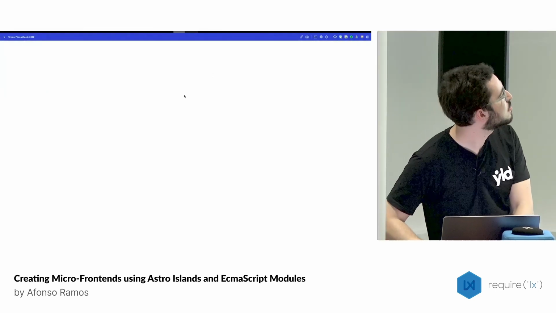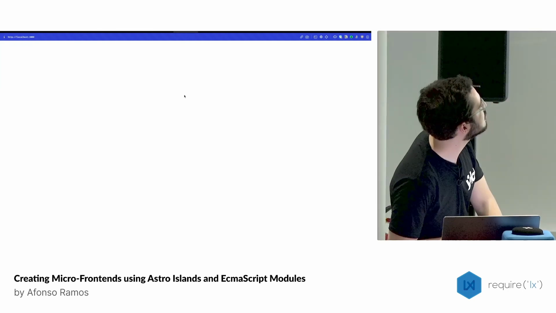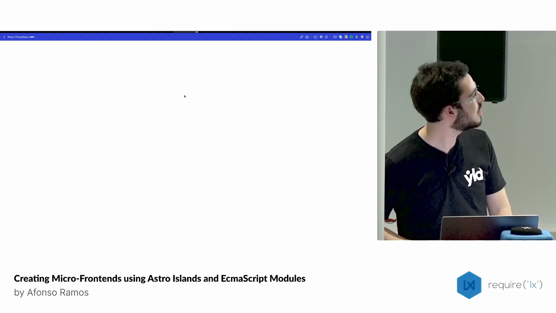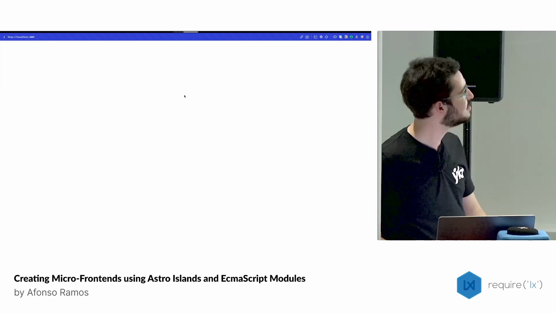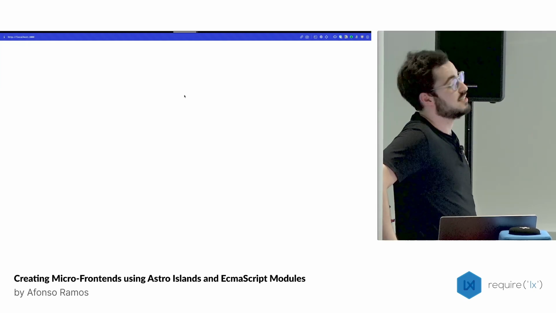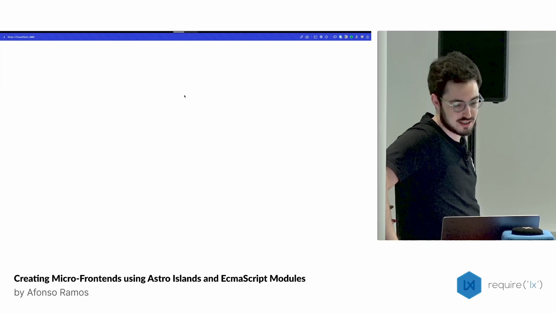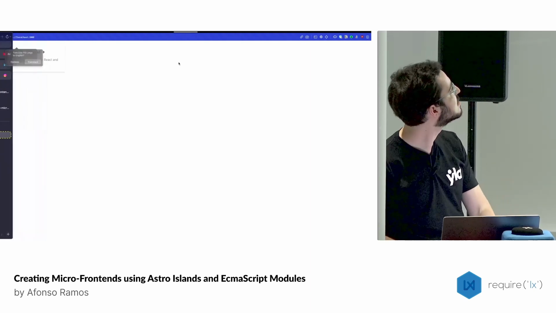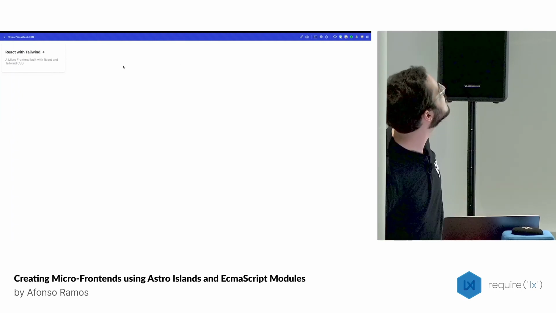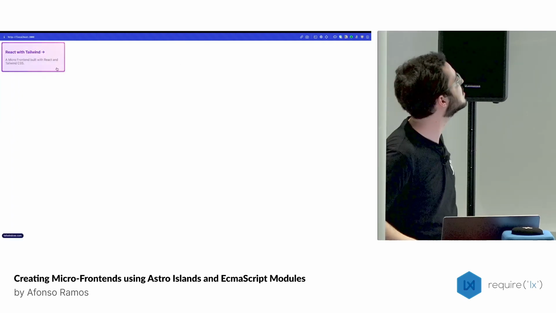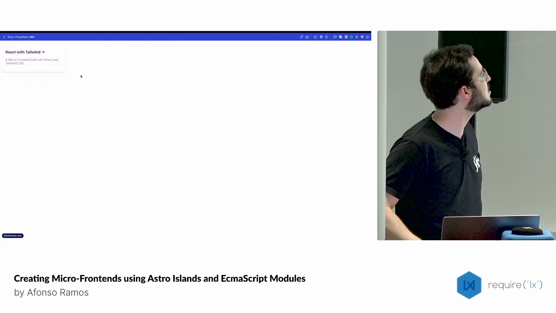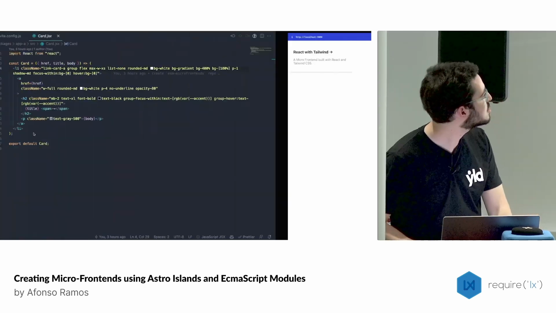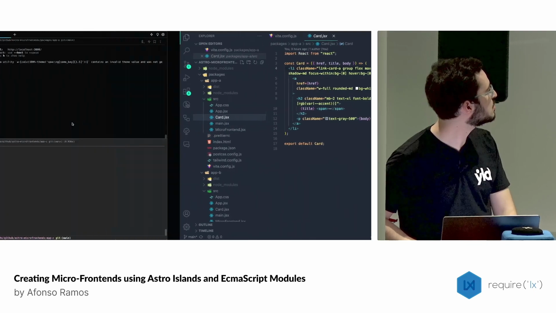And once it loads the first time, there we go. So this is just React with Tailwind. It's just a card that I built with React and Tailwind. So let's go back in here.